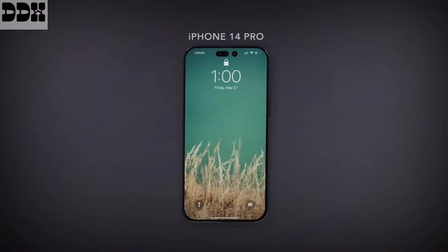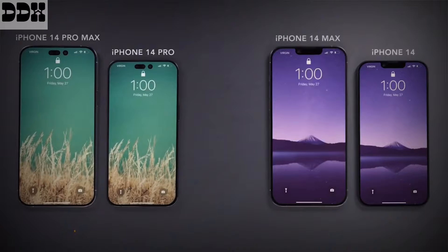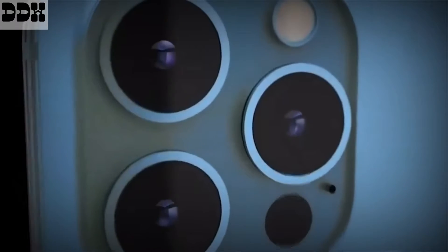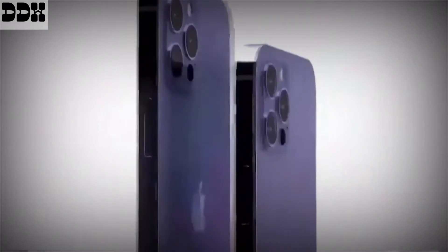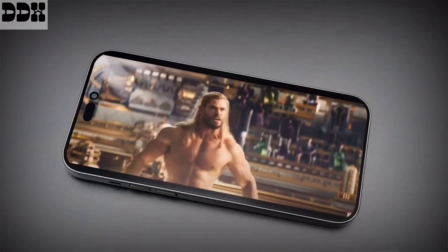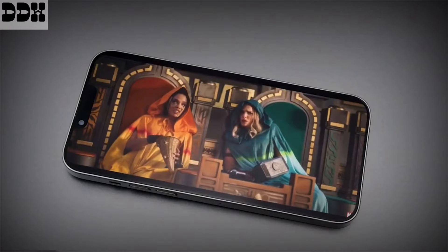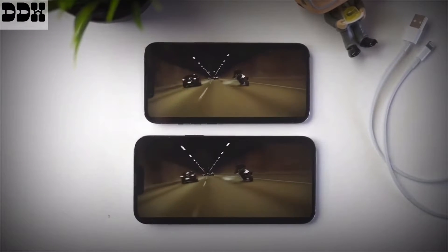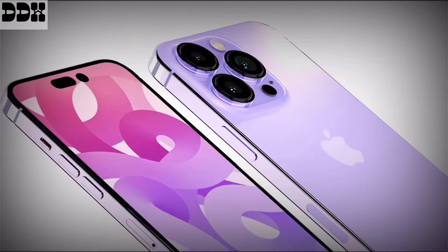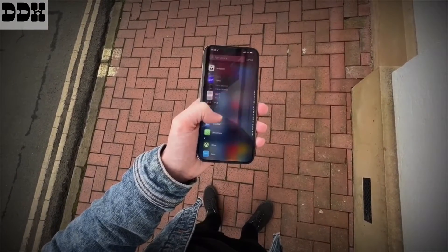A leak from Shadow Leak claims that the iPhone 14 will have a 6.1-inch display, and the iPhone 14 Max will have a 6.68-inch panel — the same as the iPhone 13 and iPhone 13 Pro Max. The Pro models could be getting slightly larger because of new bezels. The standard iPhone 14 models are tipped to get a 90Hz refresh rate display. That's not quite the snappy 120Hz refresh rate we'd like to see, but it would be a notable improvement over a 60Hz panel. However, the iPhone 14 Max is tipped to get a 120Hz refresh rate display, with LG apparently being the screen maker.